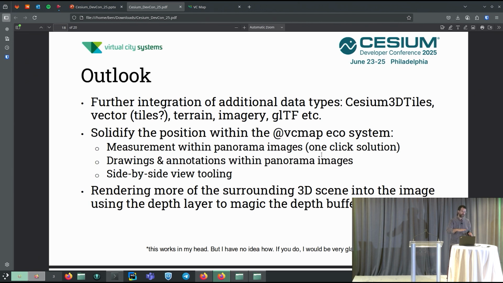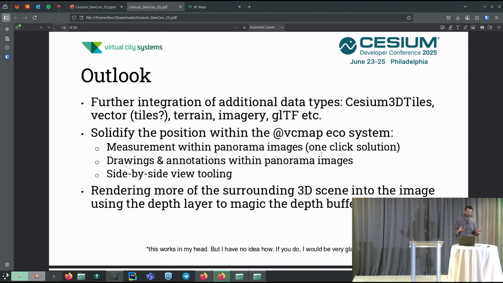And maybe you can render imagery into it as well. So if you have analytics, say flooding or whatever, that you want to see in your panorama image, you could render in the globe and drape imagery on it. And models, that is something the customer wants, is that they're able to place architectural models and then have a street view where you see the architectural model in the street view.